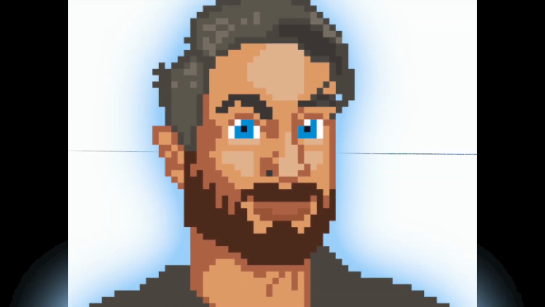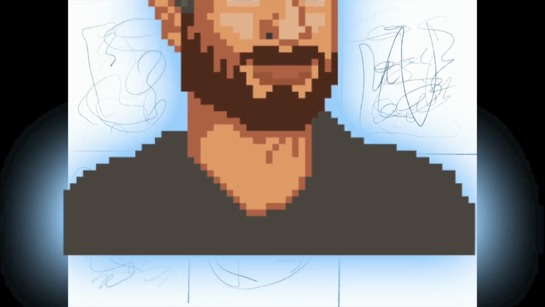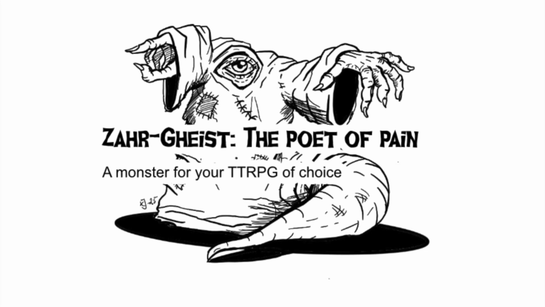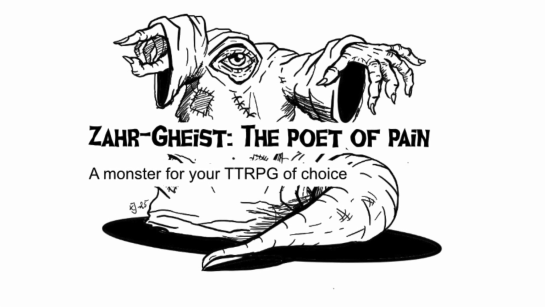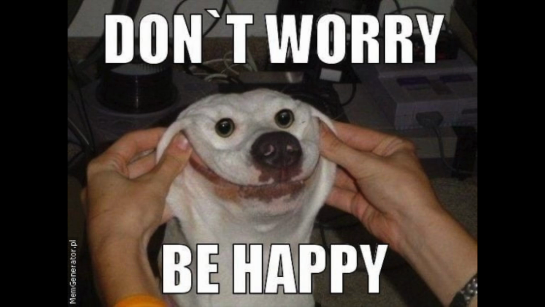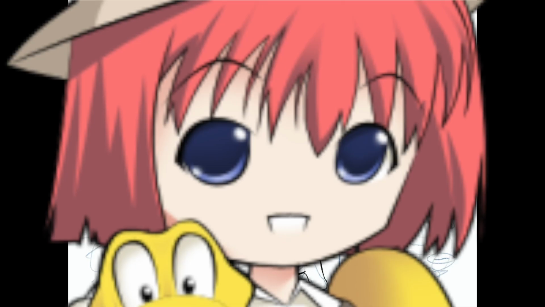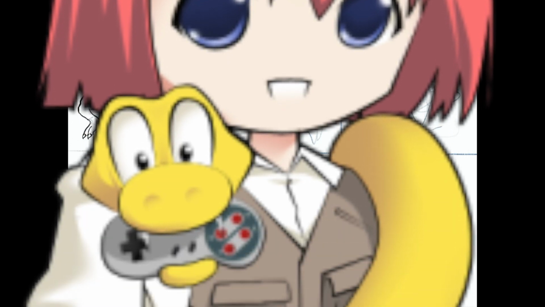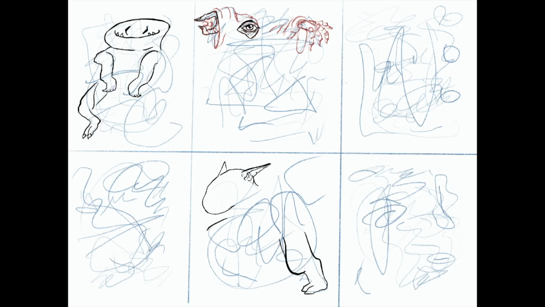Hello, I am the Swedish game dev, and today I'm going to try something new, at least for me. I am going to design a monster for a tabletop role-playing game. And don't worry, if you're one of my Ren'Py viewers, you can use this process to design a monster for your Ren'Py game also. Anyway, let's get started.